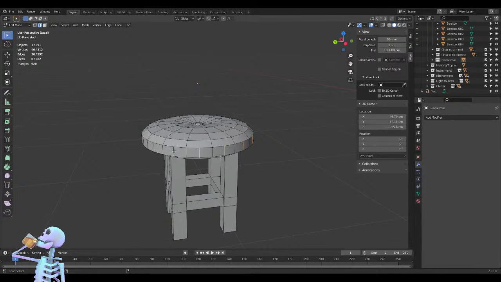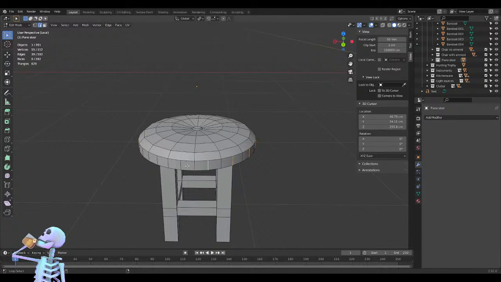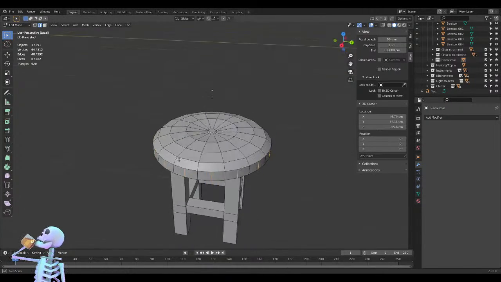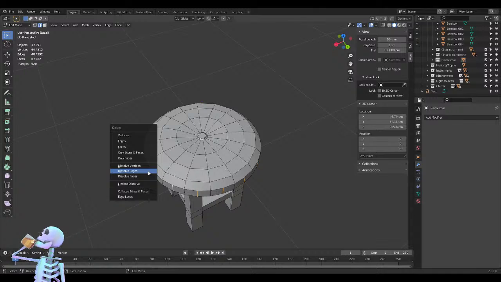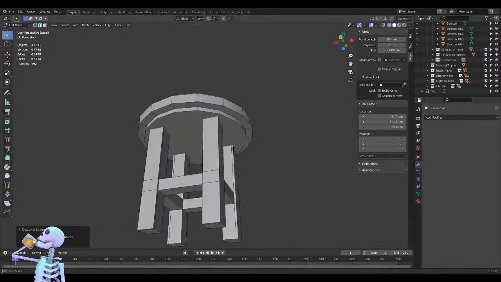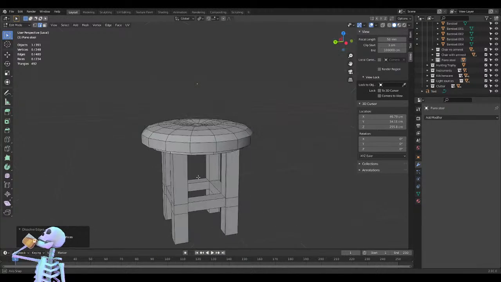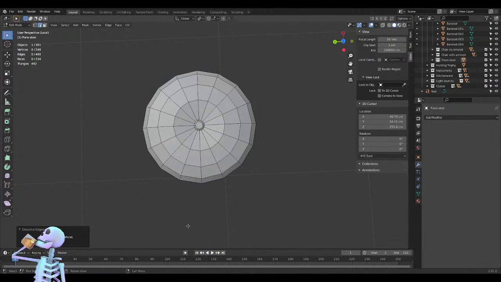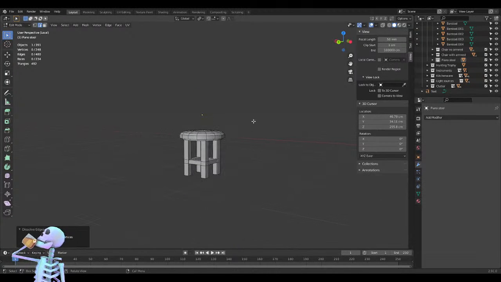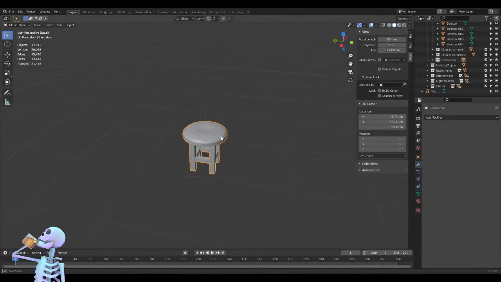And considering how detailed the actual scene already is, I really don't want to overdo it with these. So yeah, this looks alright, I think. I don't think that if I remove any more, it'll distract a little bit from the way it looks right now. So I wouldn't want to do that.